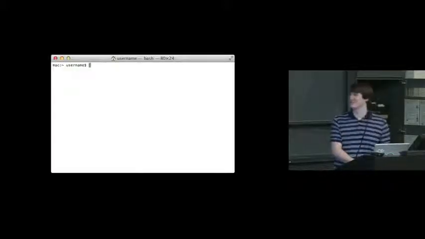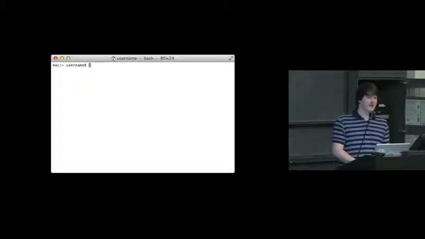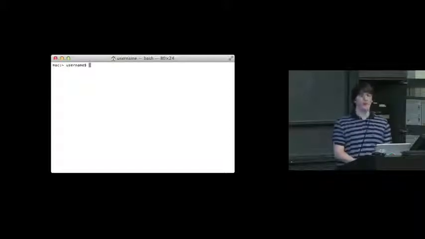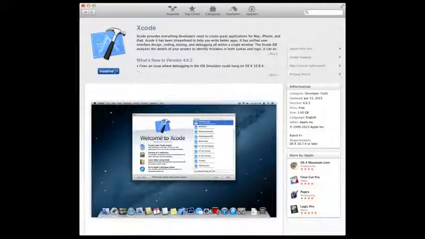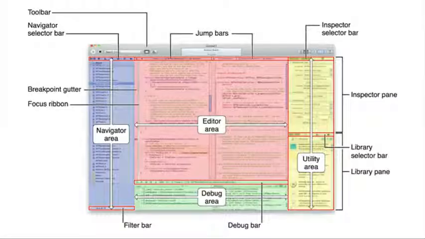This slide just says everything so far has been the command line. Everything can be done at the command line, but you probably won't want to. So Xcode is pretty comprehensive on all things Objective-C and iOS. You should be able to get it for free, and we aren't really going to go into the details of what all these different places in Xcode are. It's pretty overwhelming the first time you see it.